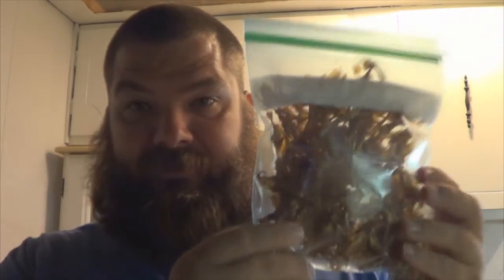So I went ahead and dehydrated the mushrooms — kept it kind of quiet because the baby's asleep. I dehydrated them in the sun oven, and man, do they smell good. They smell mushroomy, earthy — kind of like the hen of the woods, chicken of the woods kind of flavor, only different. They're pretty good.